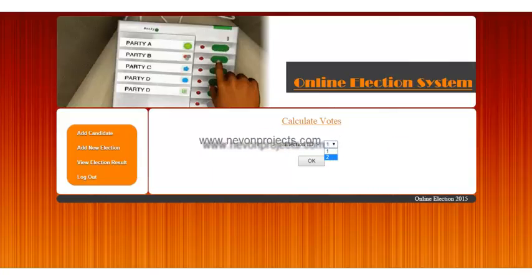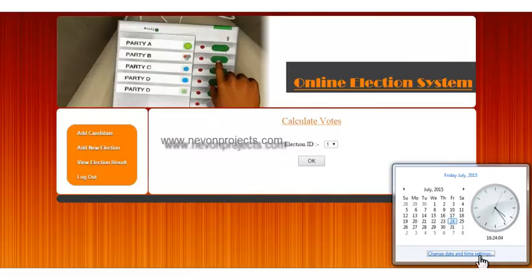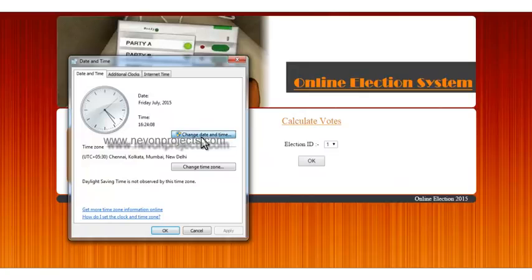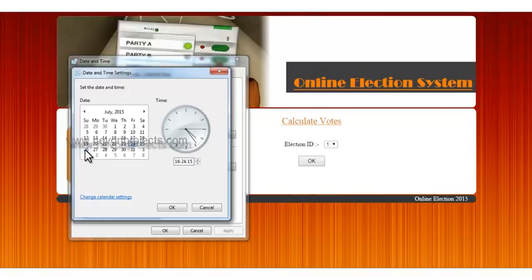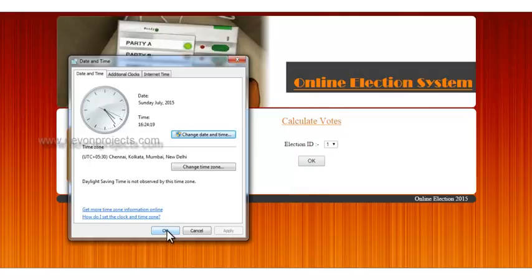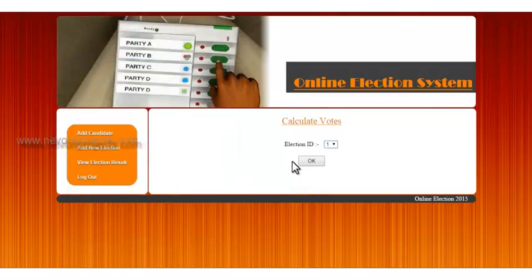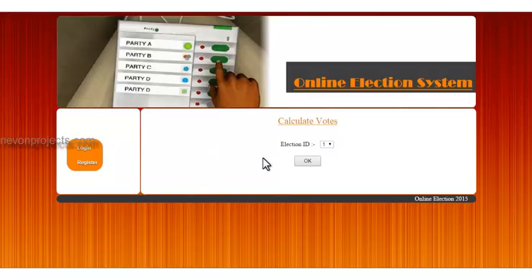So we'll change the system date from here, so that we can skip the time forward, and we'll check the election results. We can just say change date and set the date as 26 and click OK, and click refresh.